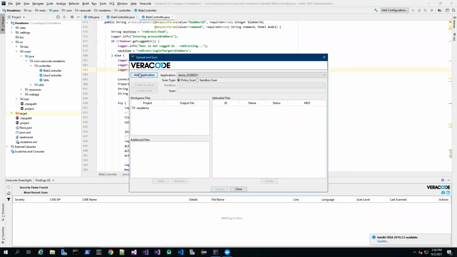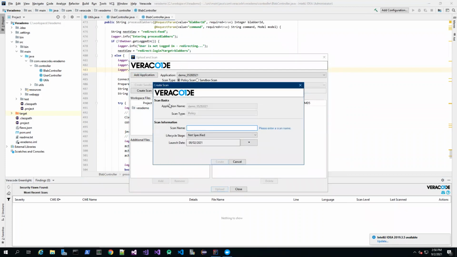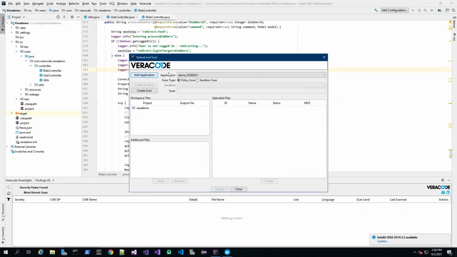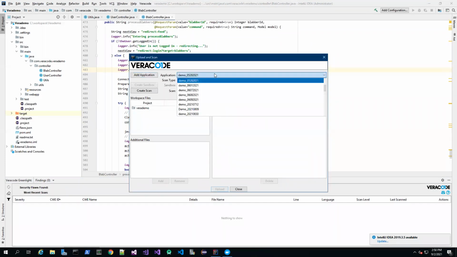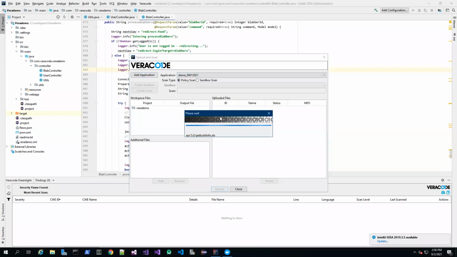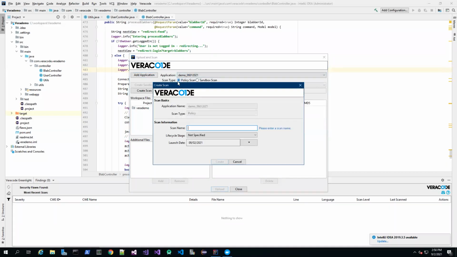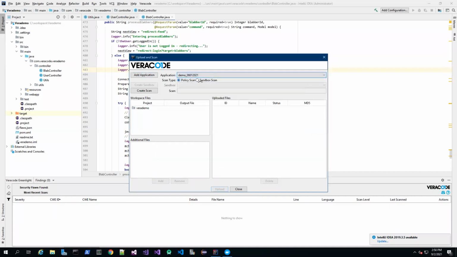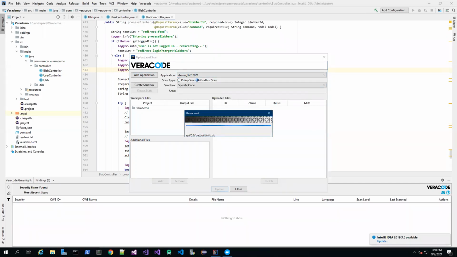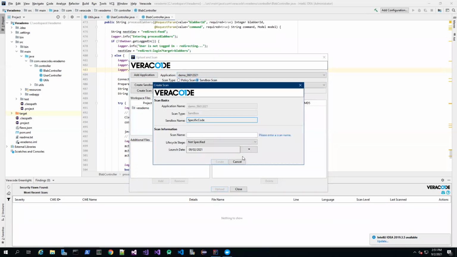There we go. You can do an upload and scan. First off, you'd find the application profile that you wanted to be scanning on. Then you would define whether you wanted to do a policy scan or a sandbox scan. If you wanted to do a sandbox scan, you just check the sandbox. This has the sandbox that I was already in for specific code.